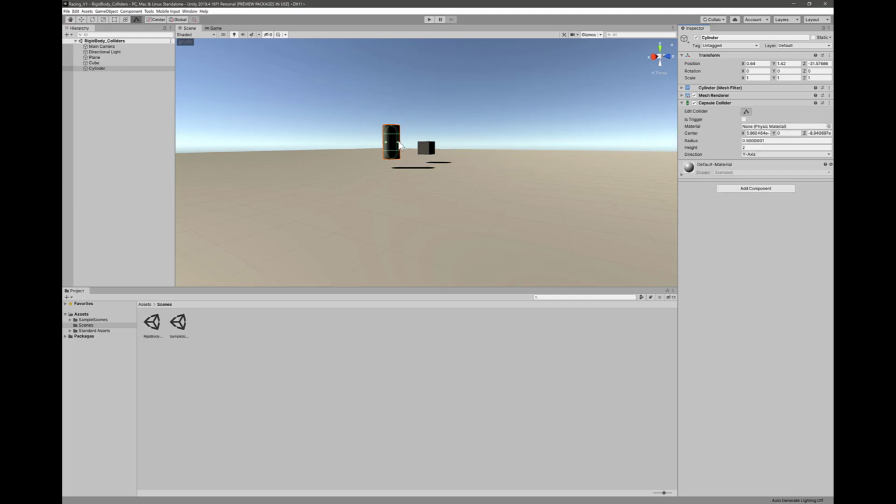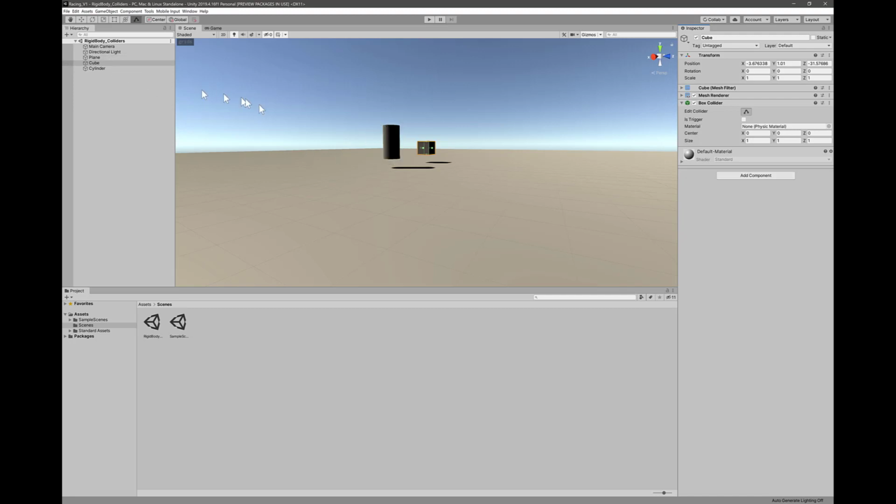We're not going to edit this, but it should give you an idea what this looks like. So this green line is the actual collider, and this is where the objects will interact. If we go to our cube, it is just encompassing the cube itself, whereas the cylinder has a little bit of space where it's not totally covering it.